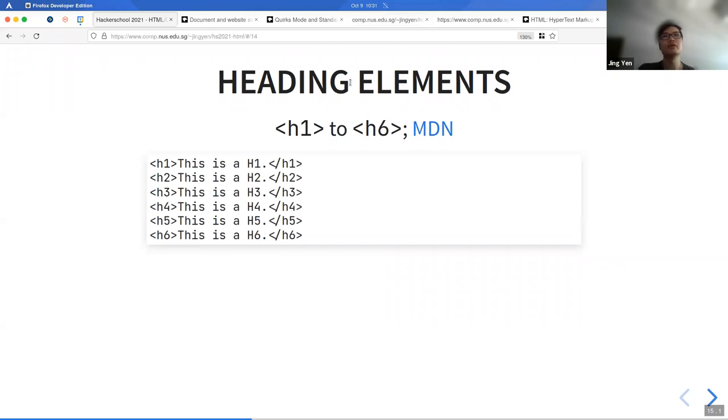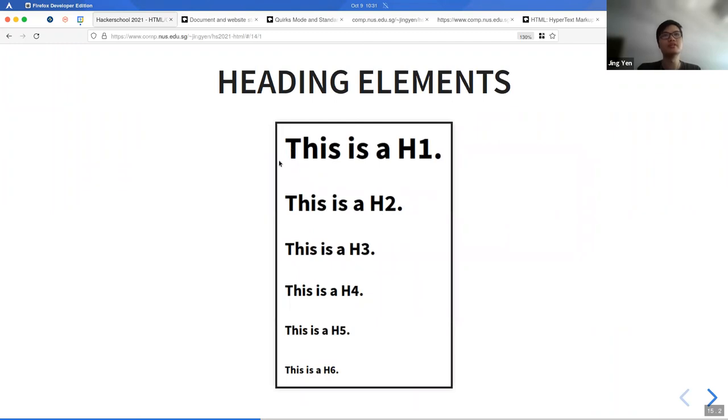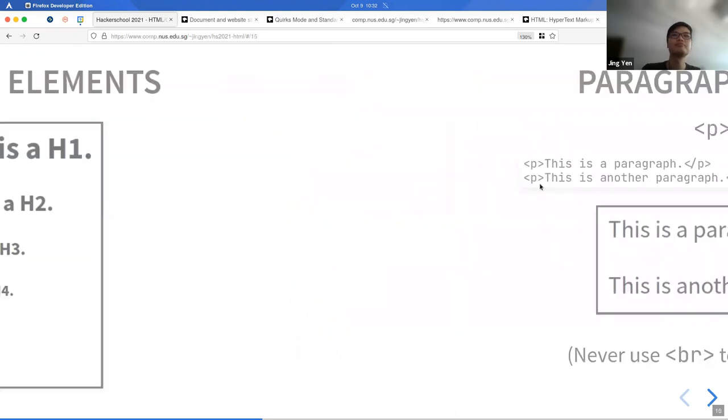Now, we can have headings as well. They're similar to the headings you have in, say, a Word or Google Docs document. You have 6 levels of headings, H1, H2, up to H6. Unfortunately, we don't have deeper levels of heading. So if you wanted to, you might use a div and then style it using CSS to look like an H7 or H8. But for most purposes, I think H1 to H6 is adequate.